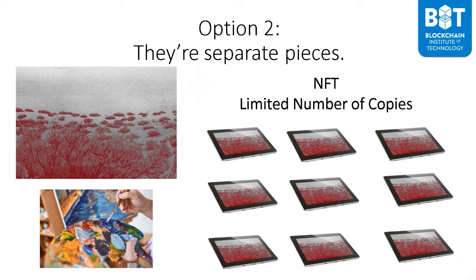So what you can have is a one-of-one physical piece, and then you can have a series of, say, a limited run of 9 NFTs, like I've got here. You have 9 digital copies, which would each have a unique NFT corresponding to it. So you have 2 separate pieces. One of them is the physical, which is the physical painting, and the rest of them will be the limited number of digital copies.